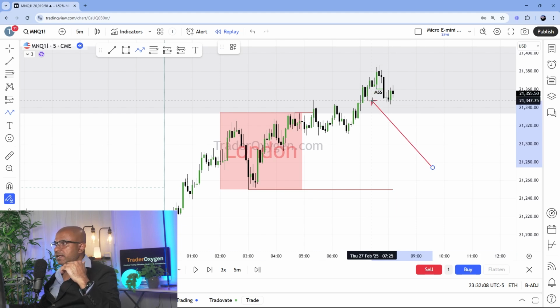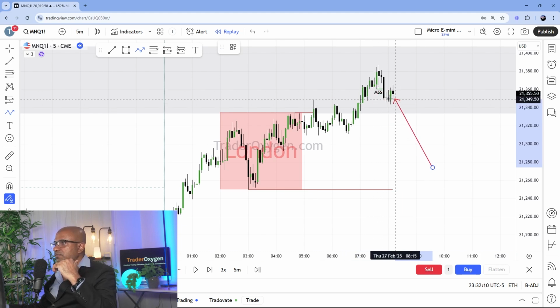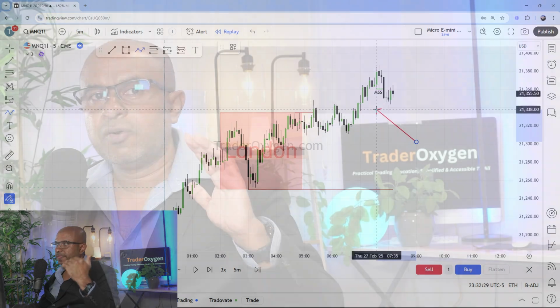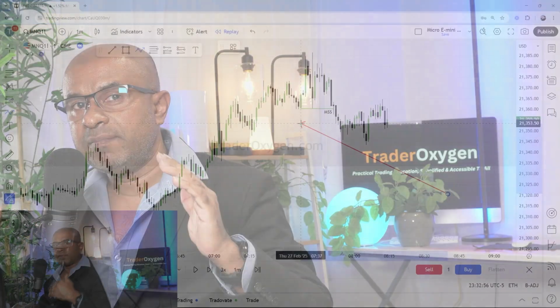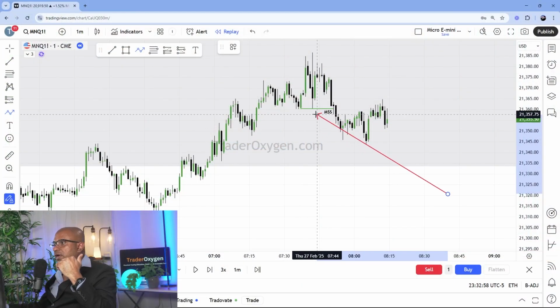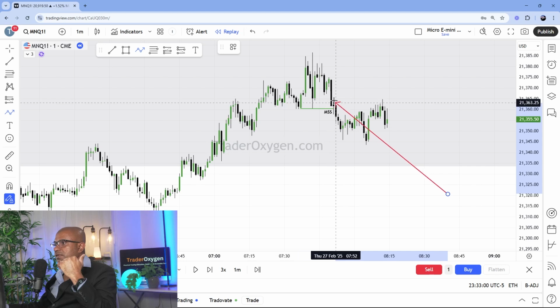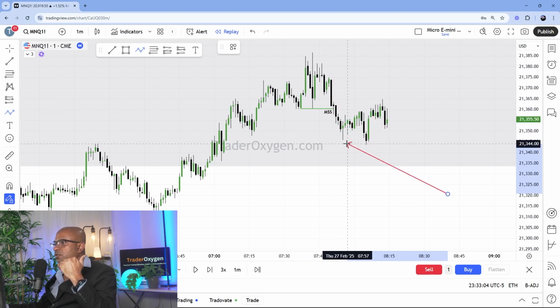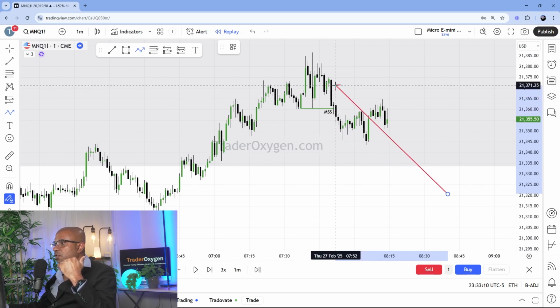Okay, so now let's jump into the 5-minute chart. You can see there's a minor market structure shift happening here at this swing low and this swing low, or change of character. Okay, so now let's jump into the 1-minute chart. In the 1-minute chart, you can see that market structure shift is clearly visible and the price has displaced strongly down. This is a sign of a sell entry. So we can see the price strongly pushing down.